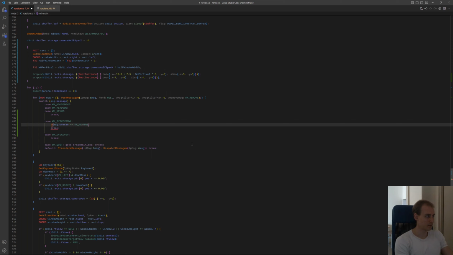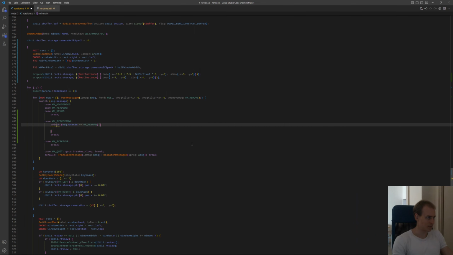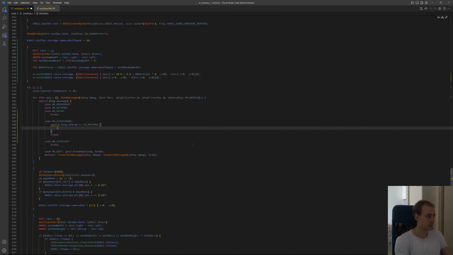Well, yeah, like this case. Oh wait, what? No, it's not the case VK return. Toggle full screen window hwnd and the window placement.